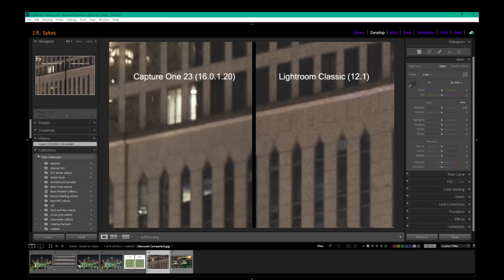Here's the same raw file, demosaiced, or converted if you will, in both Capture One and Lightroom Classic. The Capture One file is on the left and the Lightroom Classic file is on the right. No adjustments have been made to the file at this point in either program. This is a 400% blow-up so that you can see the details. As I mentioned earlier, this image was shot at ISO 250. Trust me, at higher ISO values, Lightroom Classic files get a lot worse because then you have actual noise that can exist in the file, intermingling with artificial artifacts that Lightroom Classic is creating. That ends up being a double whammy against the final image quality when you attempt to denoise and or sharpen it.